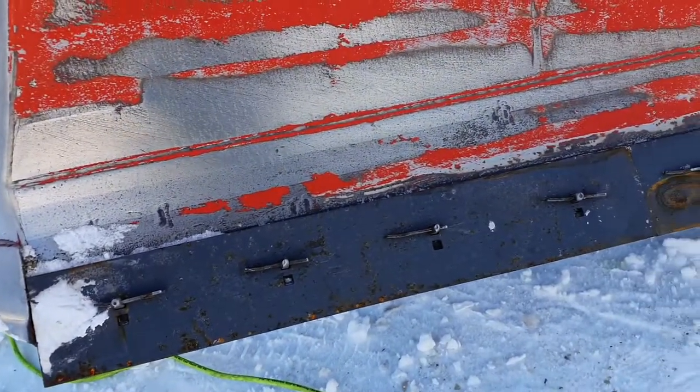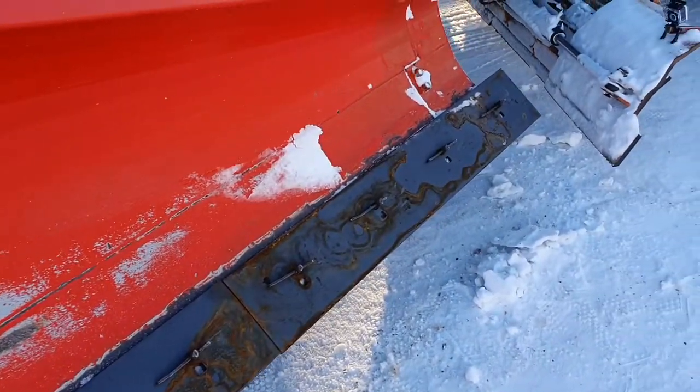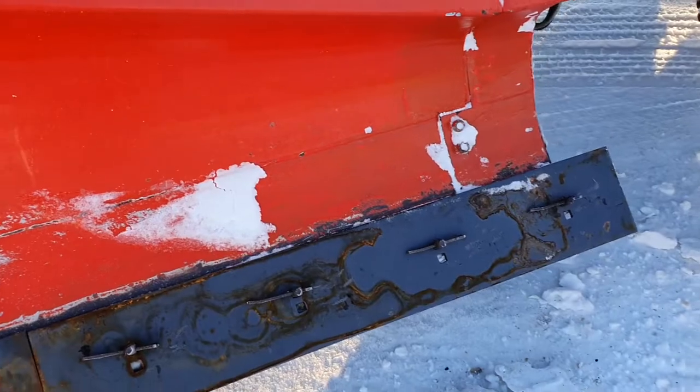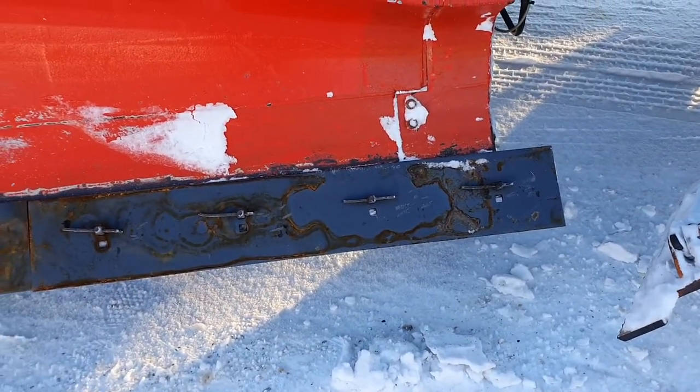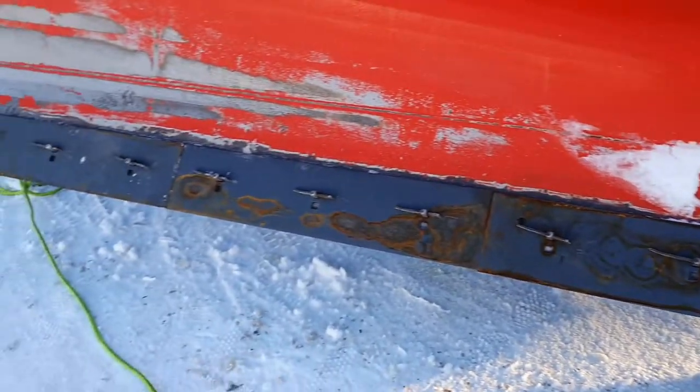Okay, all done, brand new, should last maybe not the rest of the winter, but almost, depending on the weather.